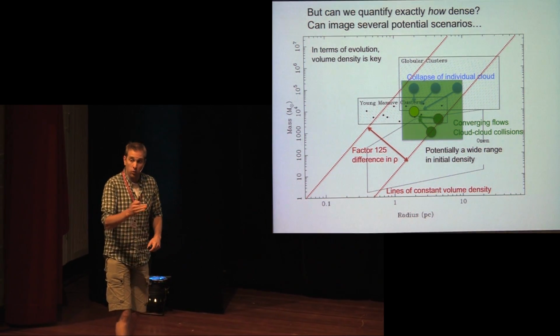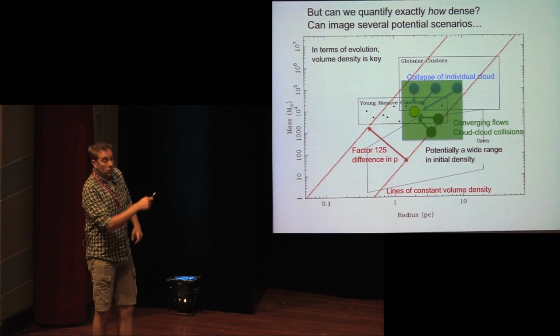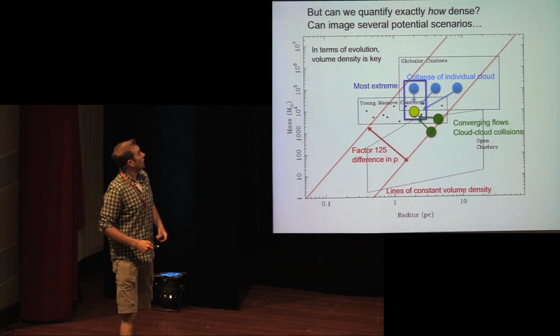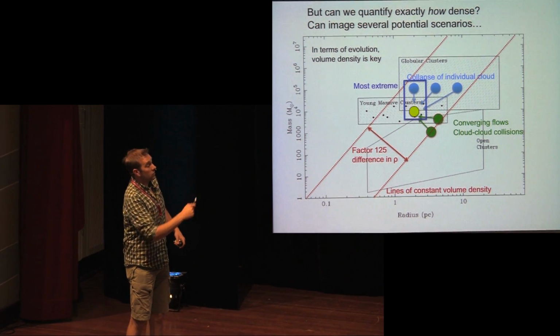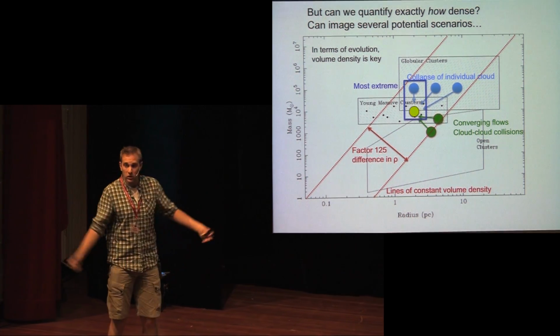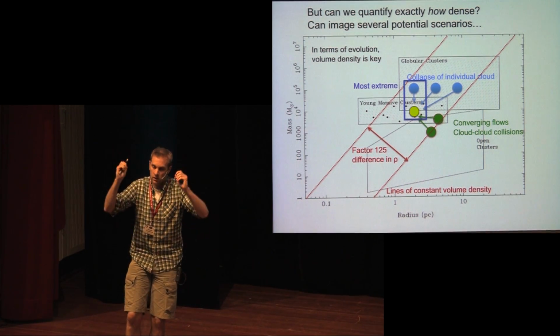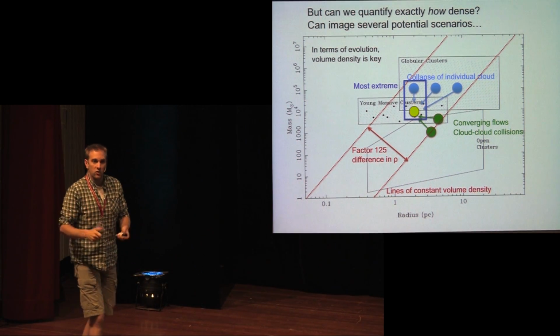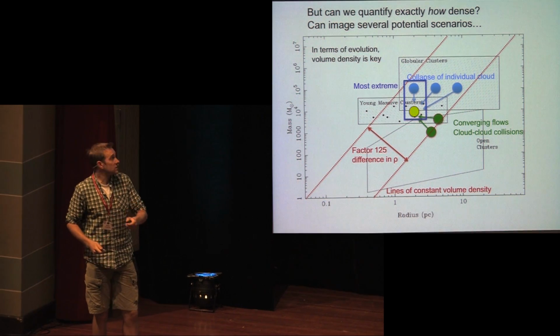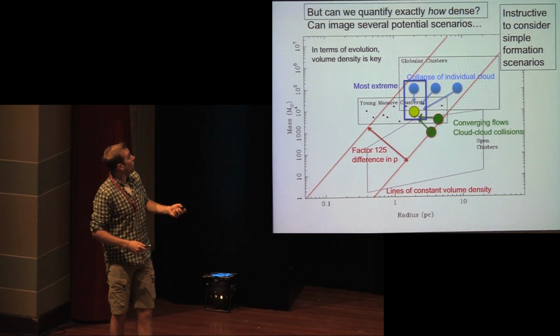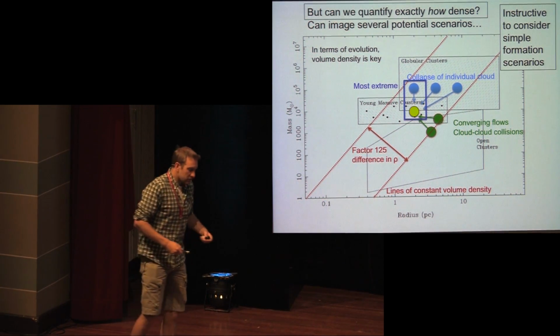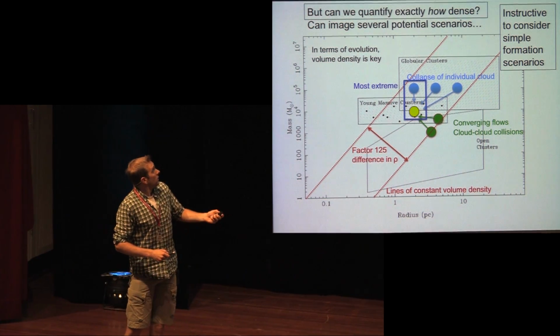And if density is so important, it's crucial we understand what this potential range is. And just to highlight, the most extreme version of this is where you get all your mass in a particular volume, and kablooey, it forms stars. So the stars form at the same density as the gas. Okay, so this is, again, interesting.